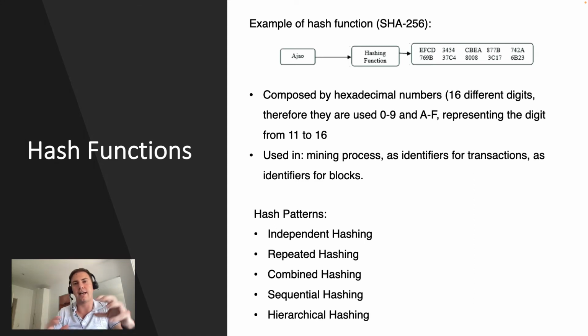So it's like you have a word, then you hash it, then you combine this hash with another word, and you hash all of them, obtaining another hash. And the fifth is hierarchical, where you combine two hash values, obtaining a new hash. It's possible to have two hashes, like one word is one hash, a second word is another hash. You combine both of the hashes and you obtain another hash. These are the hash functions.